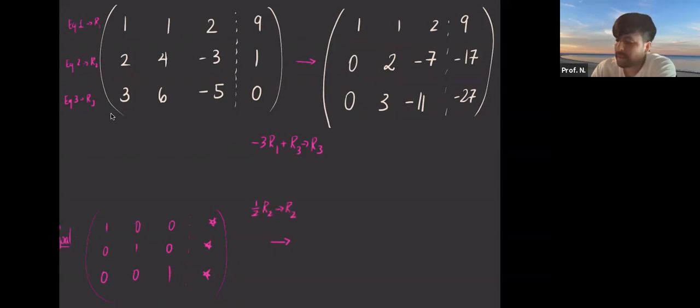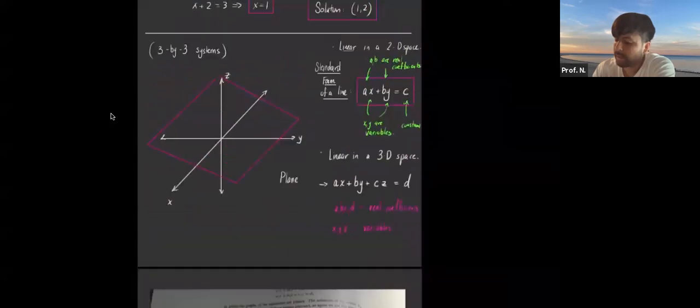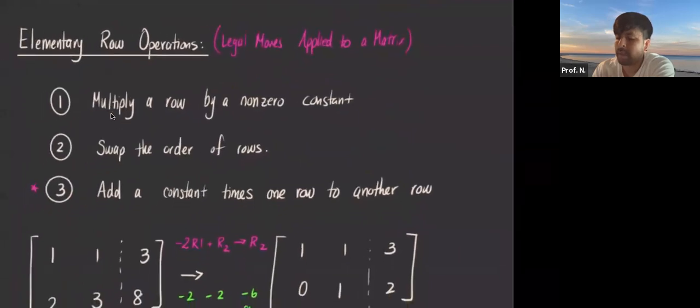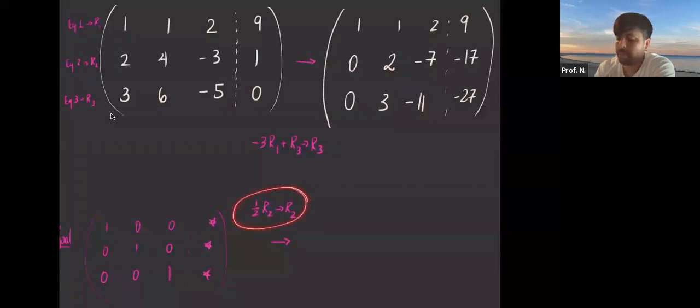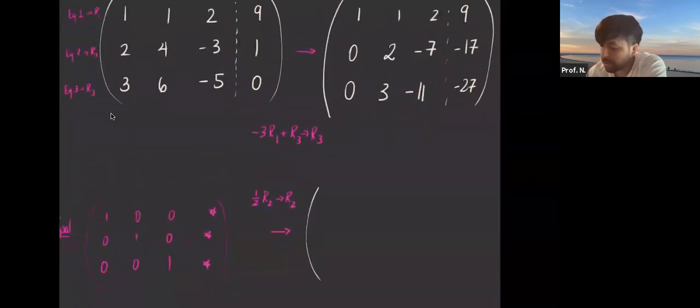So remember, these are steps that I can do, from the previous lecture. We discussed the different elementary row operations that are possible. I can apply these row operations. I can multiply a row by a non-zero constant. So I just did that. I multiplied row 2 by a non-zero constant, which is a half. In doing so, now I'm going to be dealing with fractions. It's not going to be that pretty, but again, we already know how this story ends. So if we do every step correct, it should work out.